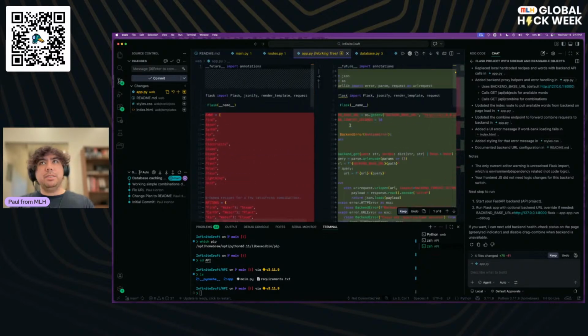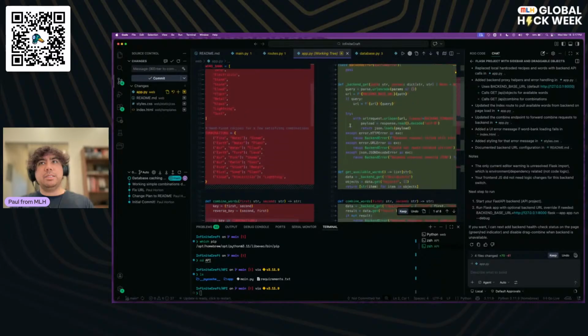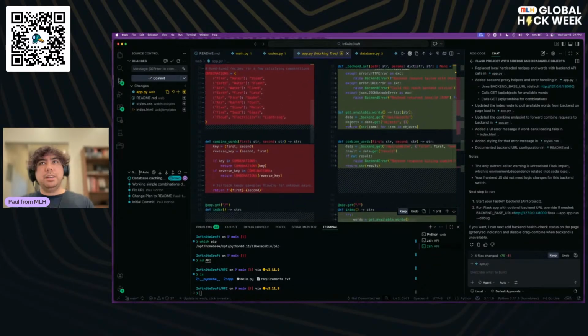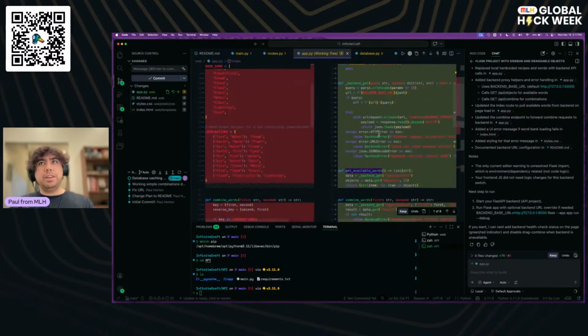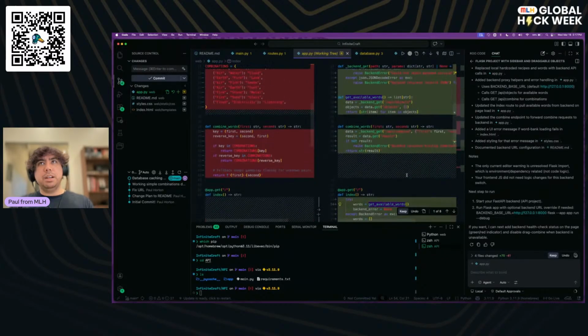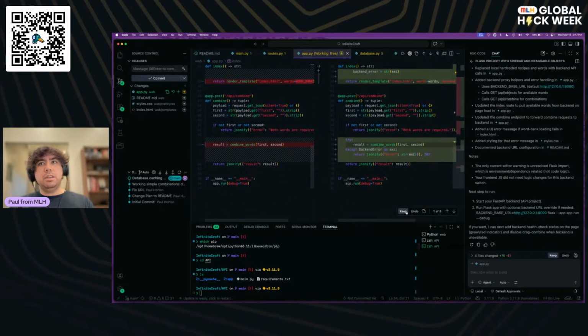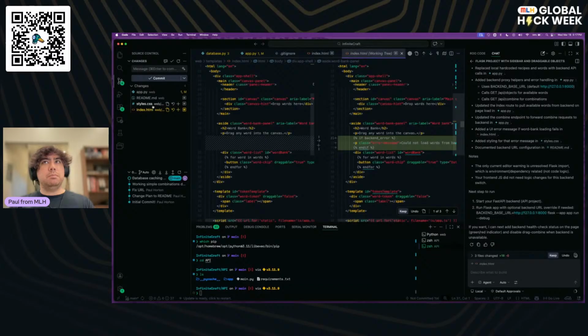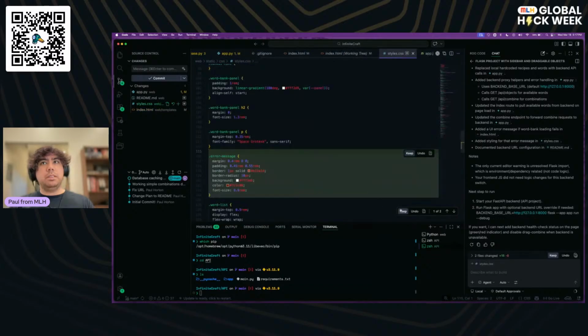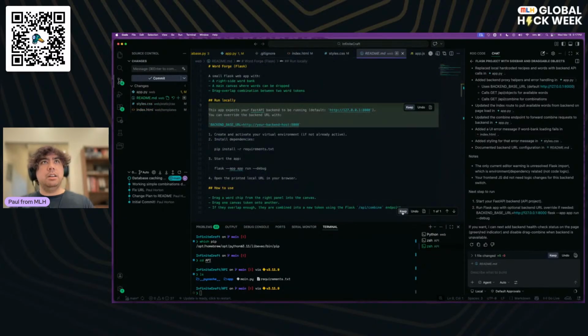Okay, backend URL, base URL. Yeah, that looks correct to me. Backend get, first, second results. Words, get available words, objects API. Keep, cool. Awesome, love that. And then it threw some error messages there.